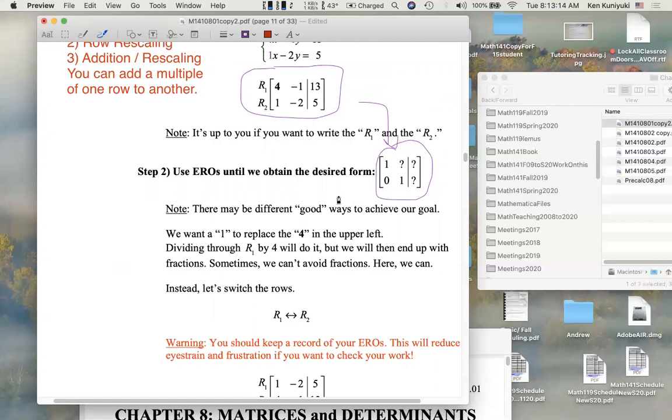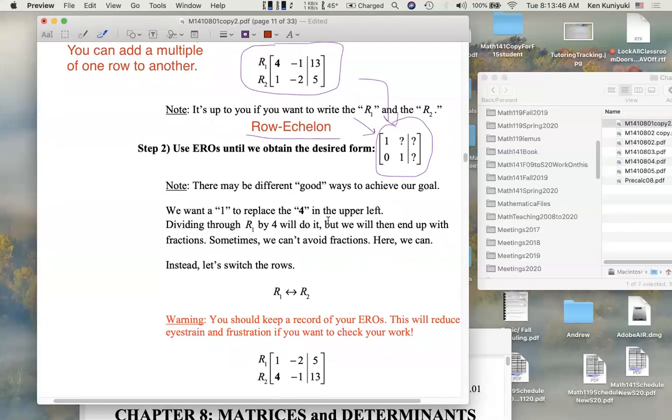Now, on an exam, I'm likely to say that I want your final matrix in row-echelon form, which means I do want 1s along the main diagonal. Some books relax that restriction. And in practice, sometimes it's easier to have these not be 1s. But since on the final, I will typically ask for row-echelon form for your final matrix. Assuming you can get this form, assuming there is one unique solution, I will expect 1s on the main diagonal if I'm asking for row-echelon form, which I probably will.